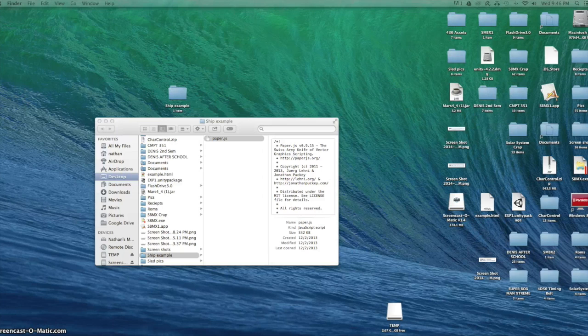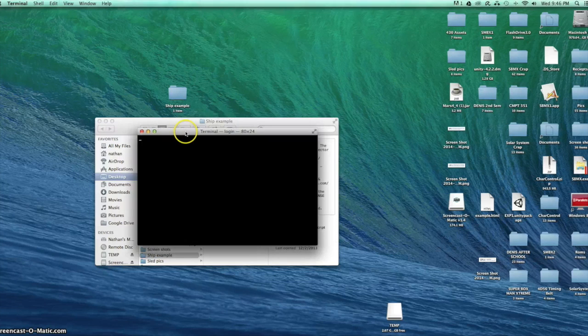Okay, so next we'll add the actual HTML file. I'm just going to open a terminal window and then just do a touch command.